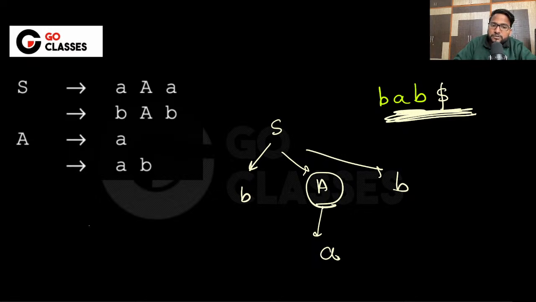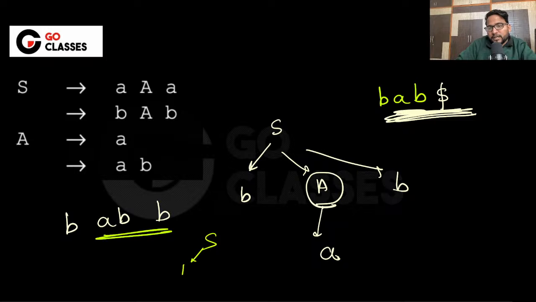Let's suppose some other string, maybe B, and in between AB is there. If ABB is there, okay, S, B, A, and B, then I will go for this AB. So basically, the next three symbols are required, whether it is AB dollar or ABB, to make a call. From here you can say, whenever S is in hand, there is only one symbol required.